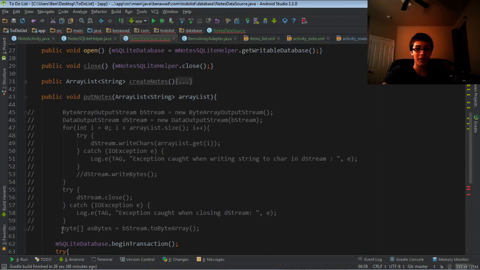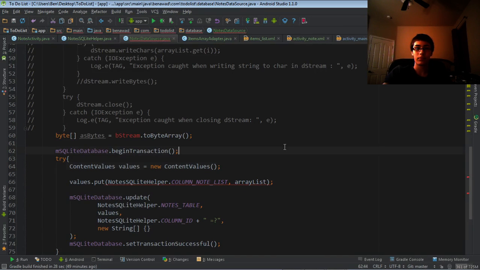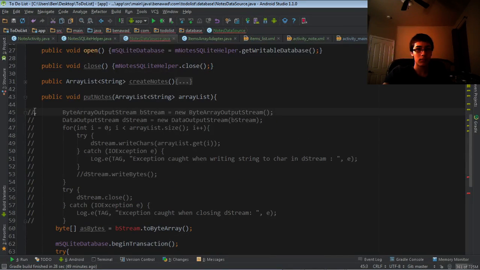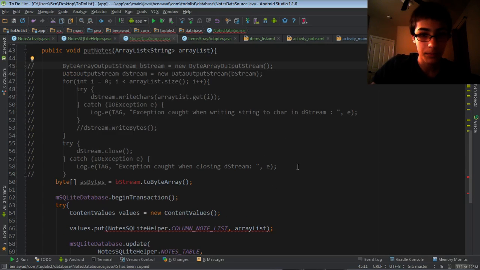Alright, I'm going to try putting it as a byte array because I don't know what you're talking about. Alright, we're just going to go back to using this for now.